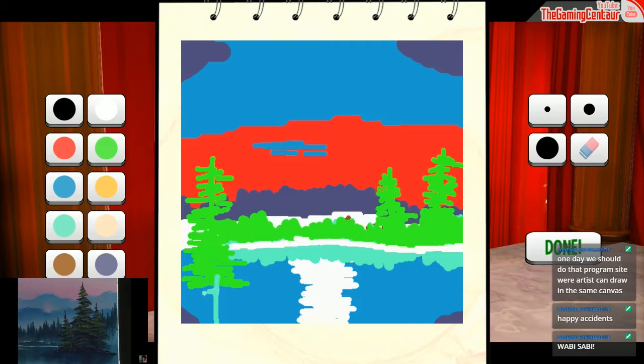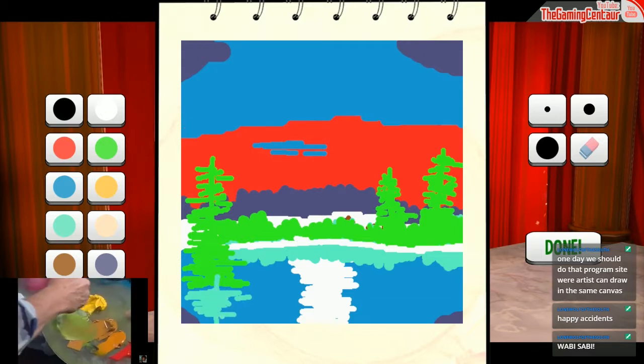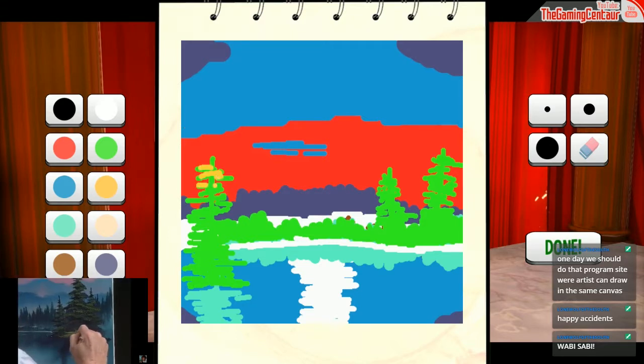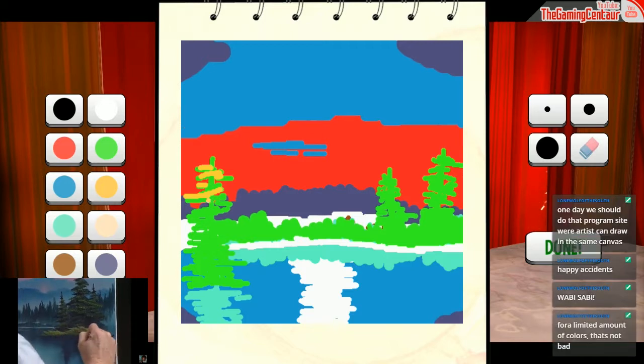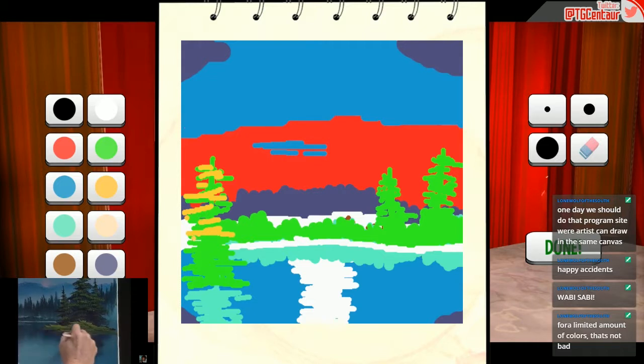Now, I'll put a little liquid white right on that same brush because I want to lighten the color and make it a little thinner. A thin paint will stick to a thick paint. We mix them back up again. Let's go back up here. All right. And we can just take this brush and pop in the indication of some little bushes that live down here, right down in these little foots. Something about like that. How's that?